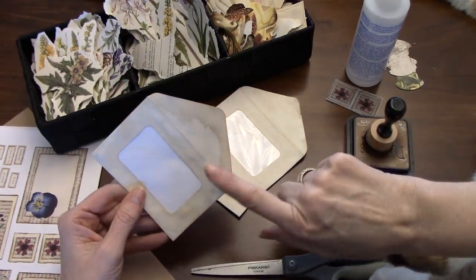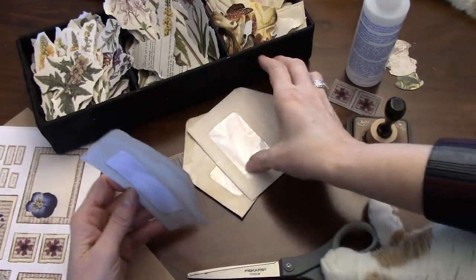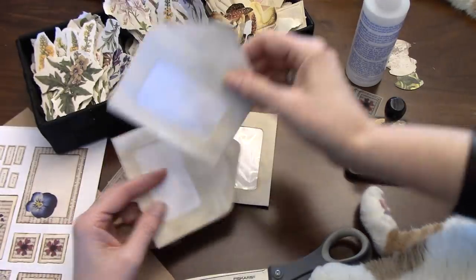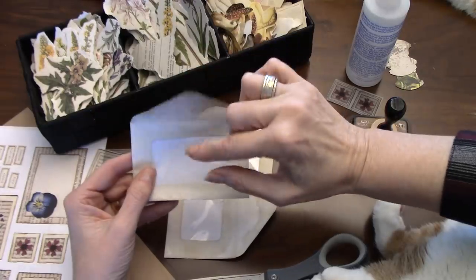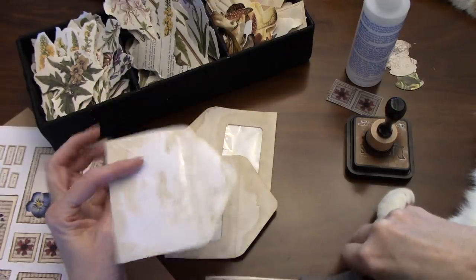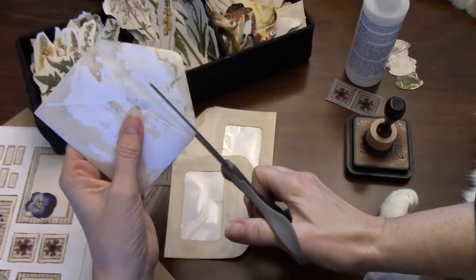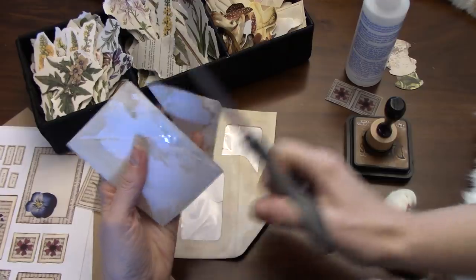What I did was I printed it on vellum, because what I love about this is that it really replicates the look of a real pressed flower. And I thought, why not play with some of these envelopes that I have? I purchased these recently and I will put the name of the shop below — I can't remember it from the top of my noggin at present. And I just coffee stained them. A little trick when you're coffee staining: you might want to flip this up and don't let this touch any surface because it will stick.